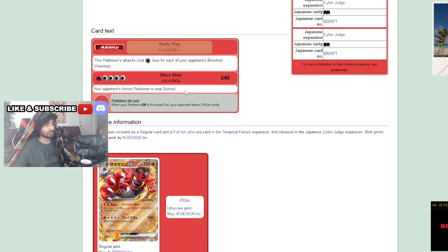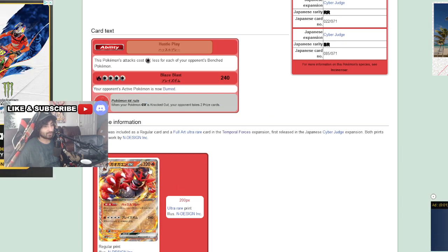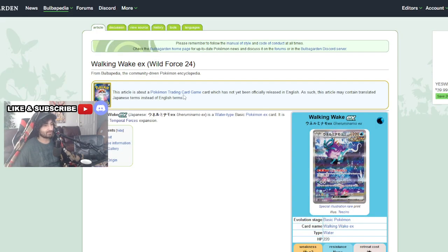I'm trying to think of how we're going to make this work with a Charizard. I don't think you would make a Charizard deck with this. I think what you do is you make an Incineroar deck, and then play 2 or 3 Incineroars. And a 320 hitting for 240. That's insane. Absolutely insane. Moving on, guys.